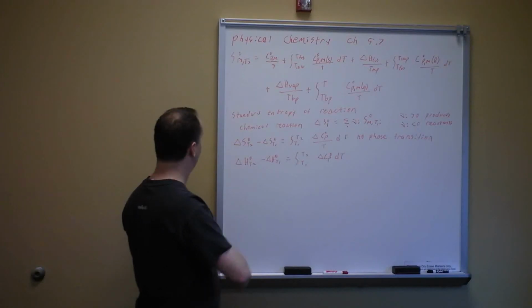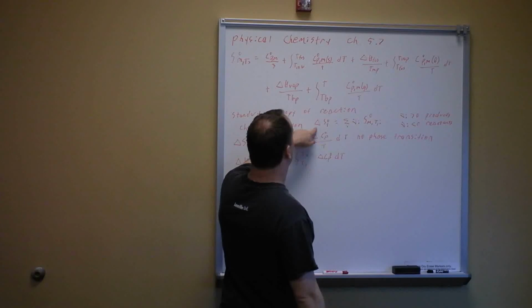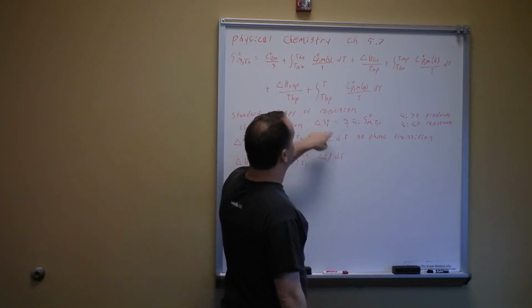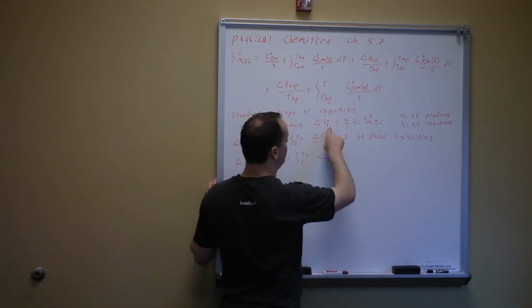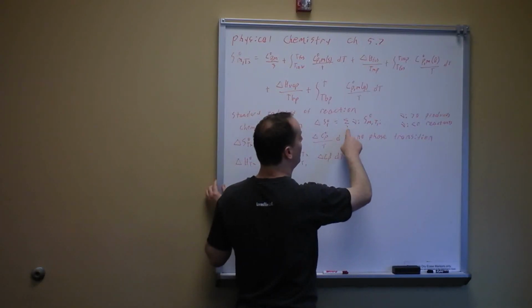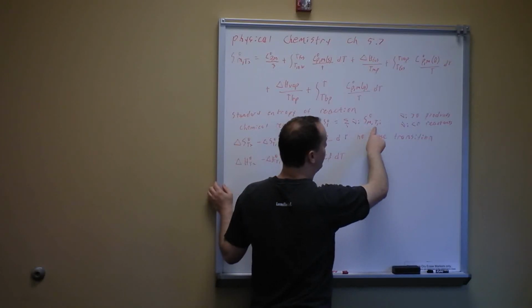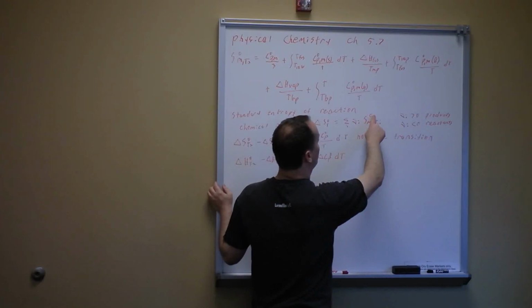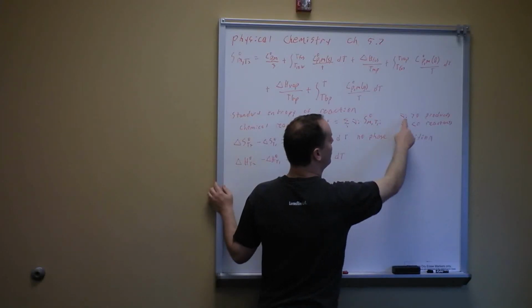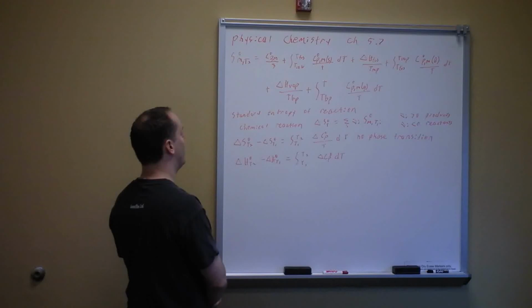Okay, now let's talk about the standard entropy of reaction. So we have the chemical reaction. It's going to be equal to the sum of all the parts. So we have delta S_T naught, T for temperature, of course. It's going to be the sum over all the substances i of nu sub i times the molar entropy at that temperature for substance i, and of course our standard 1 bar. And remember what we learned before, that nu i is greater than 0 for products and less than 0 for reactants.